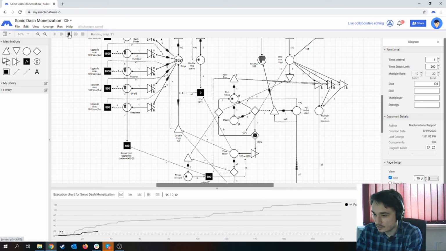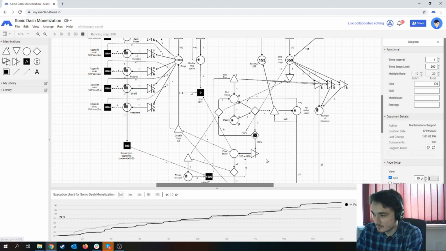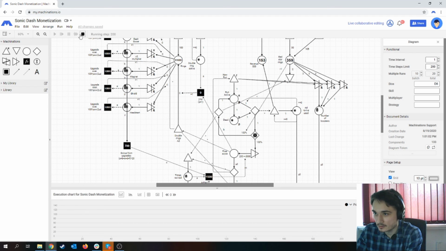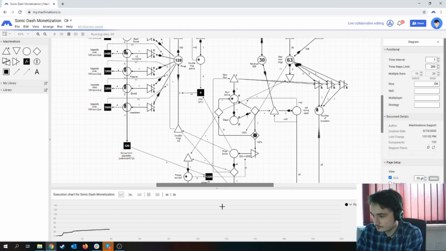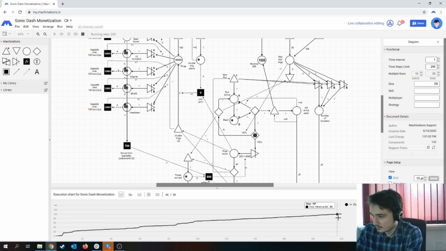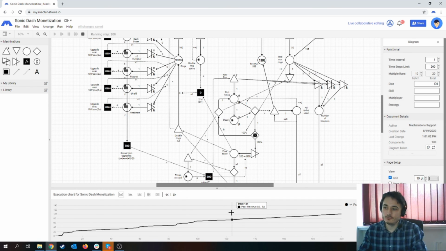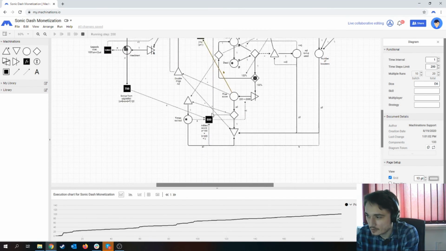Should we make another quick run? It's about the same amount. Sorry about this issue. It's a known issue with graphs where it will also always show the first run when you hover over them. We have 153. Let's just clear them for a new one. Go again. This time it's only 100. Yeah. So as you see, the diagram is pretty much complete.